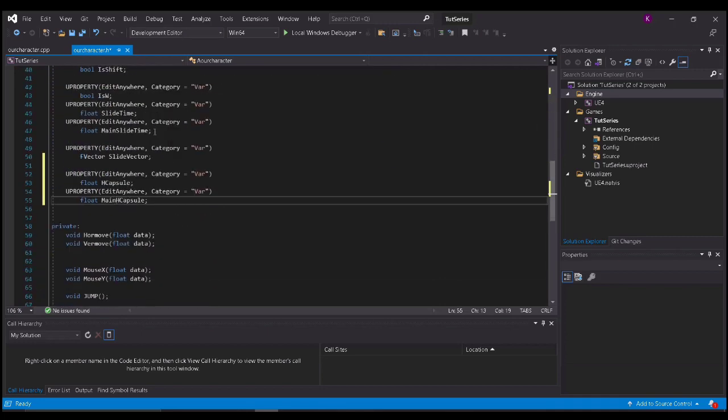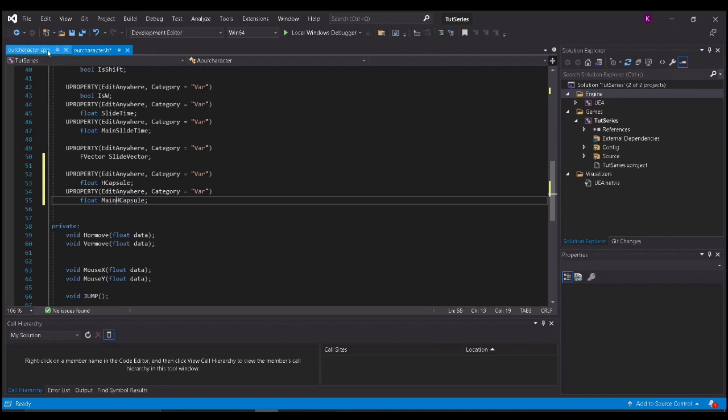Now let's actually say what we're gonna do for now. We're gonna give our character the ability that when we are sliding, the character is supposed to go down, you know what I mean, going into a crouch mode for sliding, and when sliding is finished, it goes up again, I mean stands, you know.